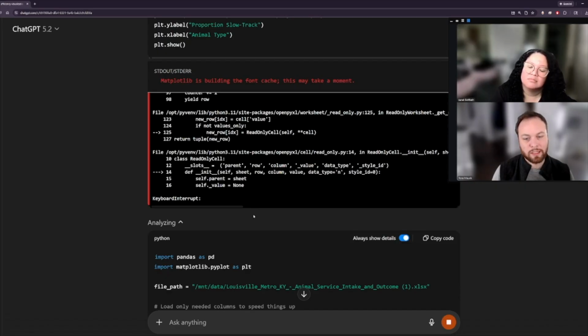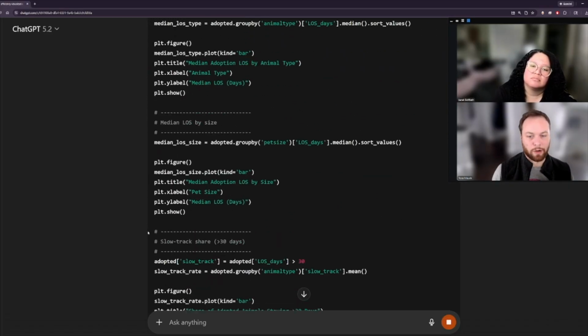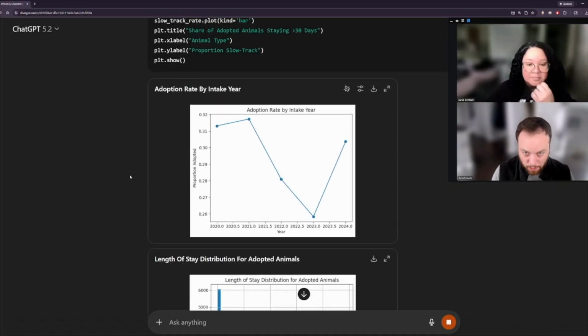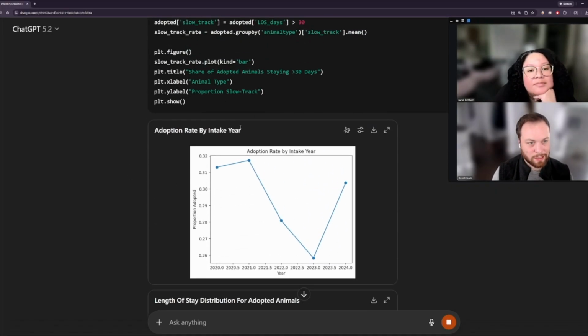And I would say, once it is giving you something that you feel like you can work with, or something you want, then you can really dig down into, all right, is this correct? Are we thinking about everything properly in this calculation? But we're just starting right now by getting to a point where we can see some information. Okay, so it has created a few of these plots here. And once we've really picked one that we like, then we'll go in and look in the data and make sure that it's doing what it needs to.